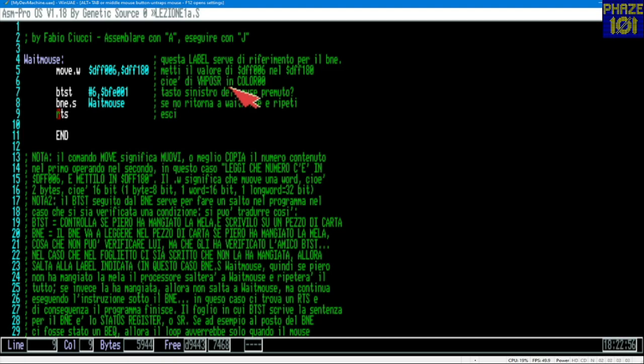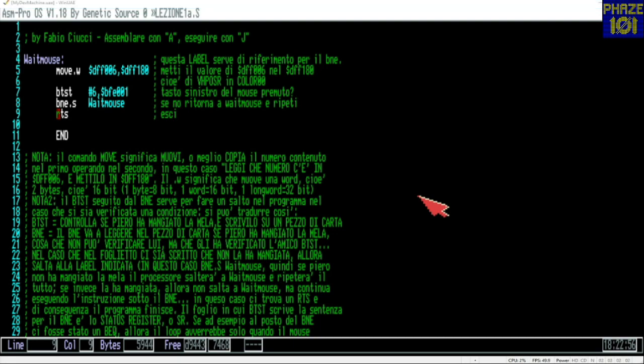The semicolon indicates that this is a comment, and if you notice, all the comments are in green because I changed the editor colors. I wanted a black background and text, with comments in green. But that is my choice.